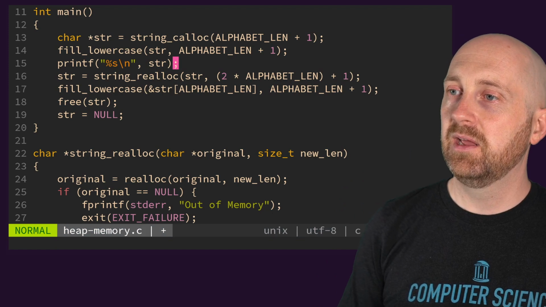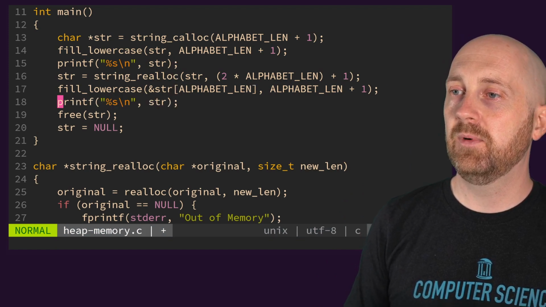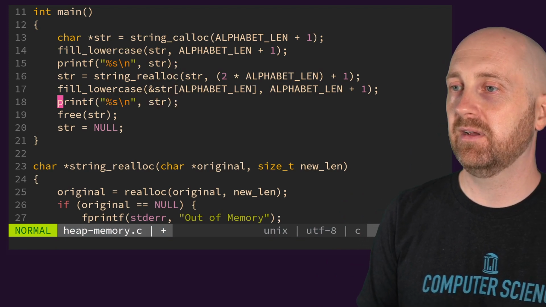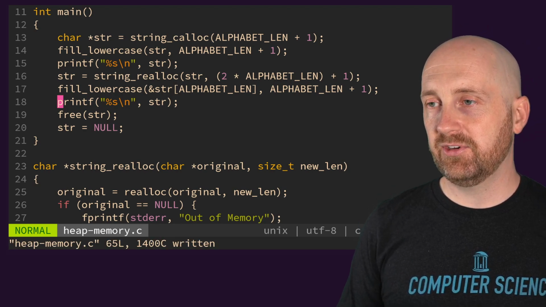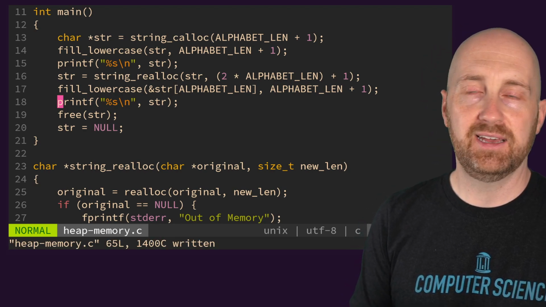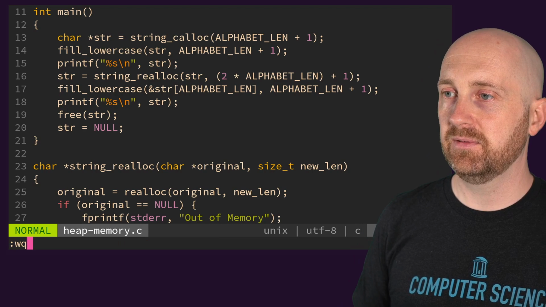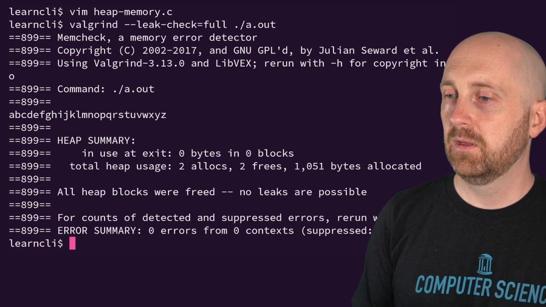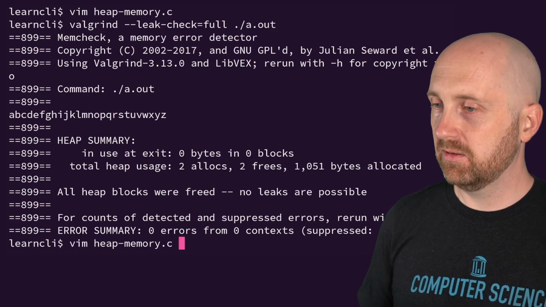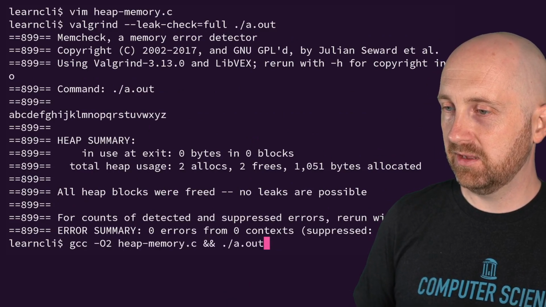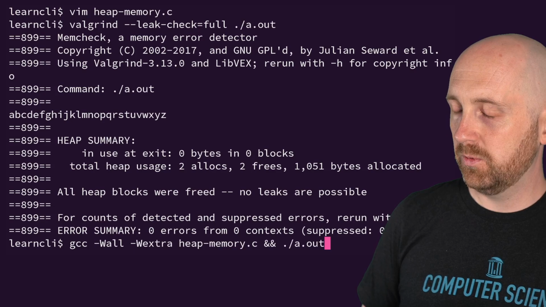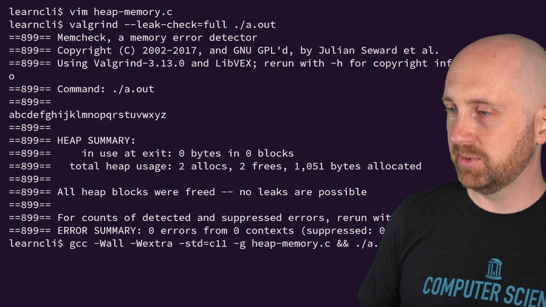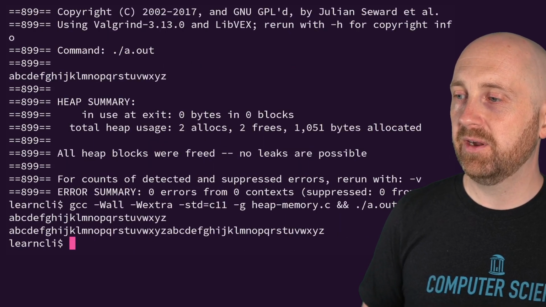And let's go ahead and I'm going to copy line 15, YY, and then P below that, fill lowercase. And let's try printing this out and freeing that string that we reallocated. All right. Oops. So I just tried, I didn't actually recompile, so that didn't mean anything. Let me go back up to the options we used to begin with, our debugging flags. Okay.